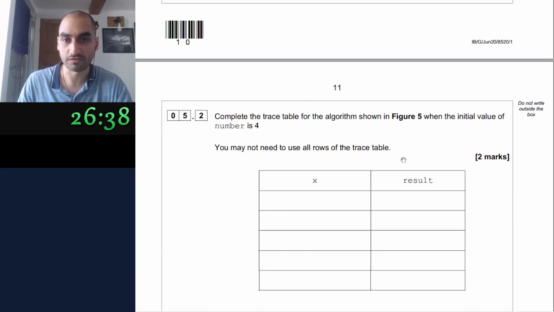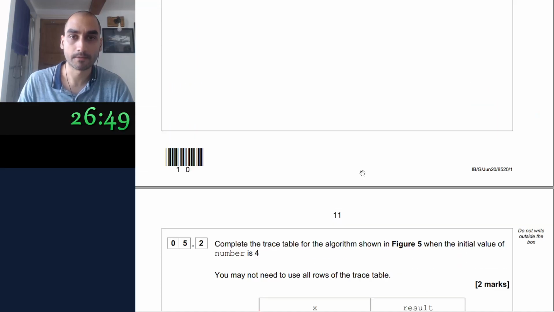Complete the trace table for the algorithm shown in figure 5 with the initial value of number as 4. Okay.